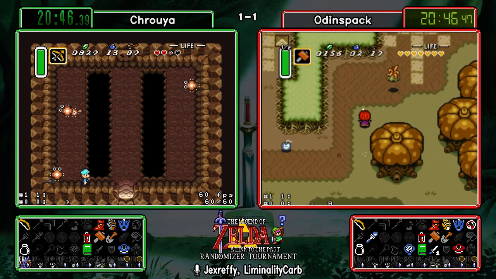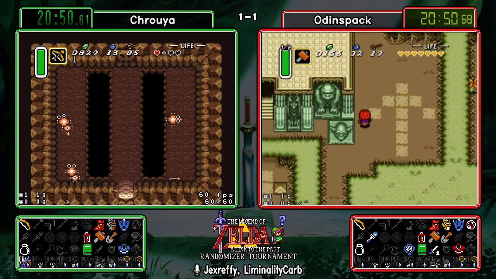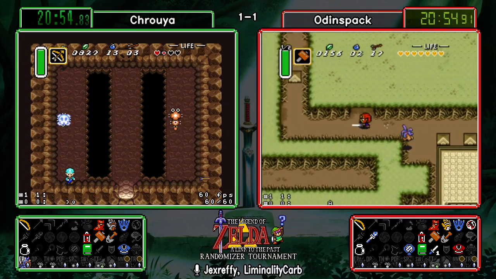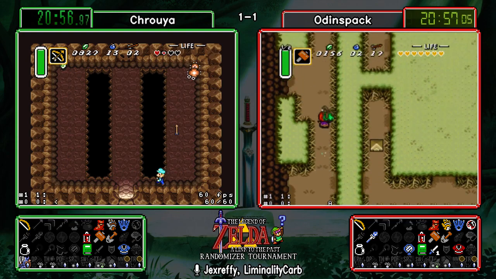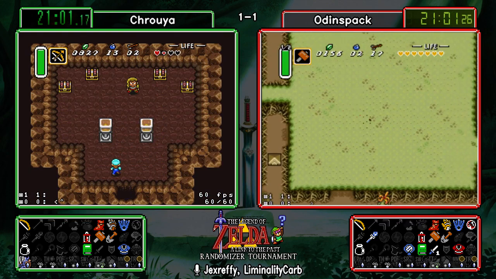Yep, though, since it looks like Odinspack is heading to Pod, actually this is great for them because they'll get both Pod and Eastern done, one right after the other. So in terms of efficient routing, this is going to work out even more so in their favor.